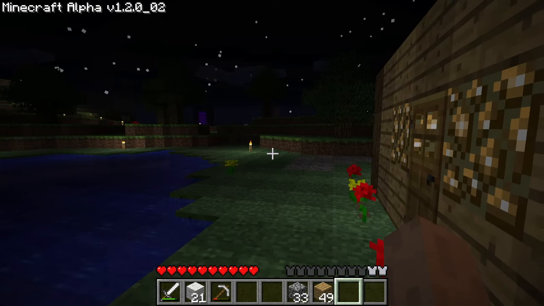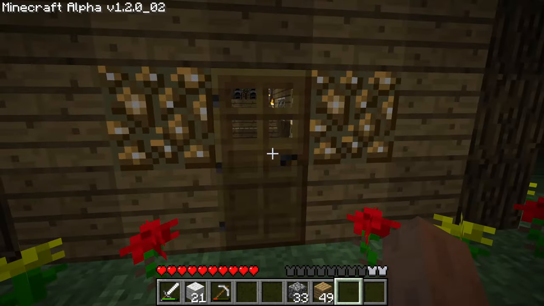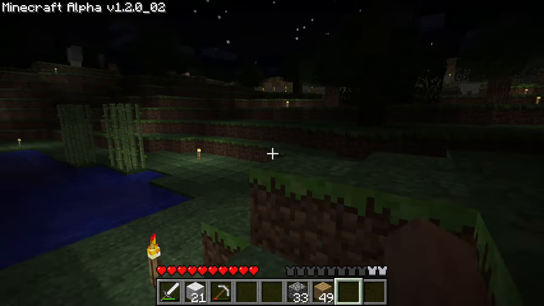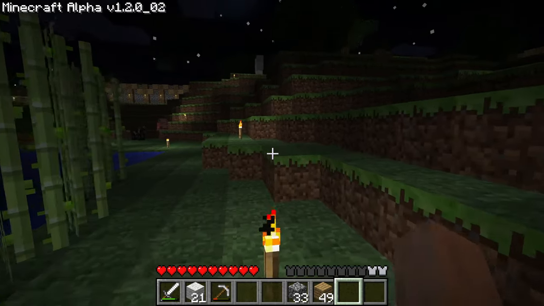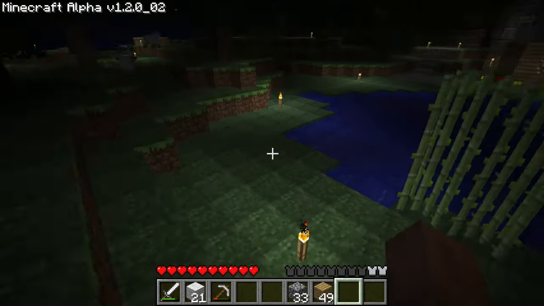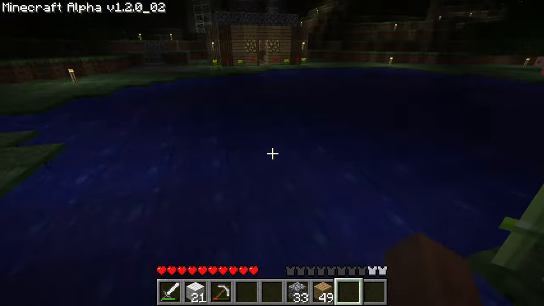So, today's plan is a very fishy plan, might I say. We are going to start construction on a brand new building. It's a small building, but it's going to add a lot to the overall scenery of Alphaville here. We're going to mine away some of this cliff, or maybe even not. Maybe just mine a little bit of this. And we're gonna have a fishing hut made of bricks. Then we're going to have a little dock that goes out.